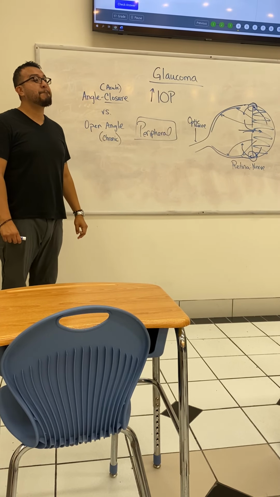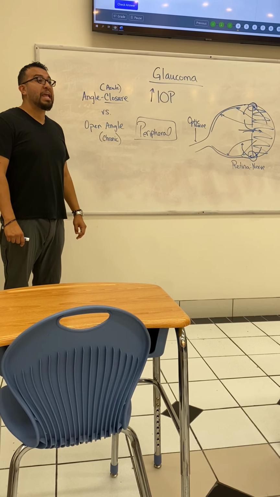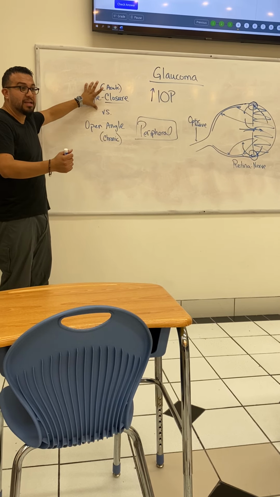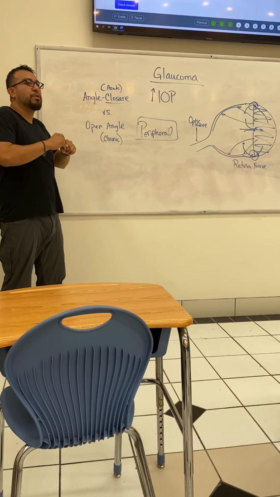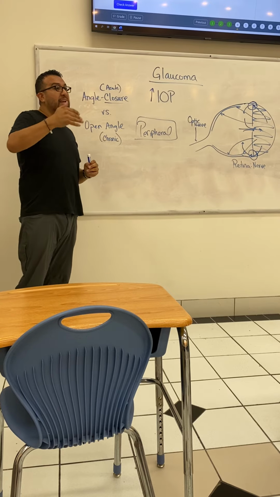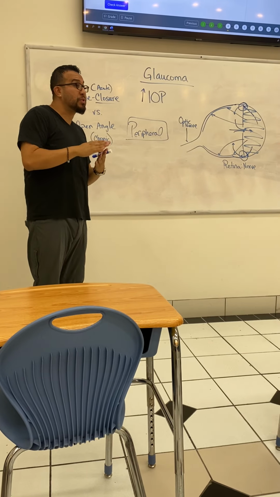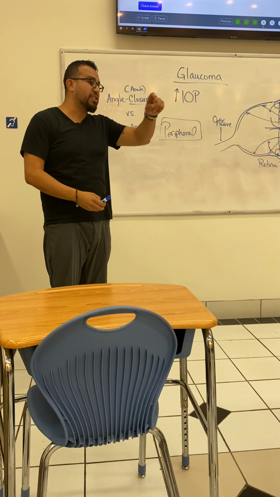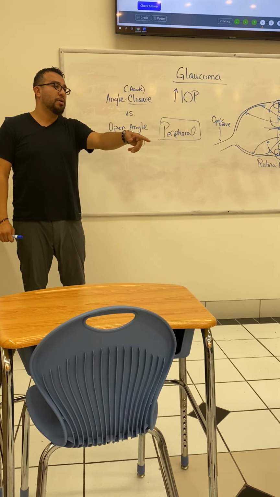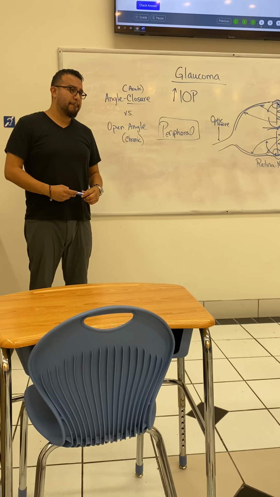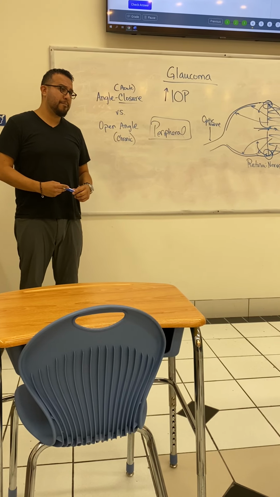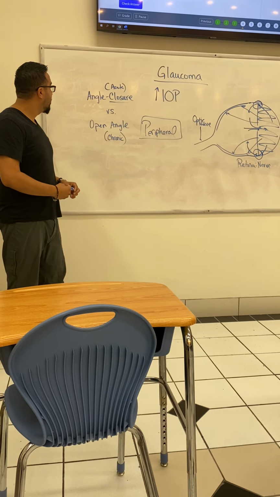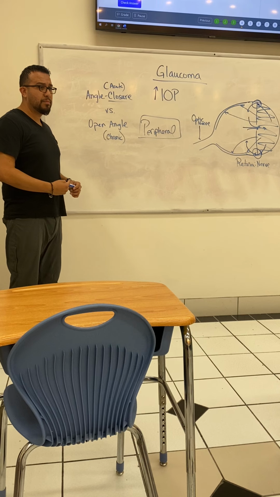Do they lose vision in angle closure? In both. But this one, since it happens really fast, they don't start losing their vision like that second. It can take a few hours. So it's a medical emergency. You have to get them to the doctor and reduce that IOP, otherwise, that's correct, if damage does occur, it's permanent. What was your question? Also, the angle closure acute might not be permanent, but the open angle is permanent.